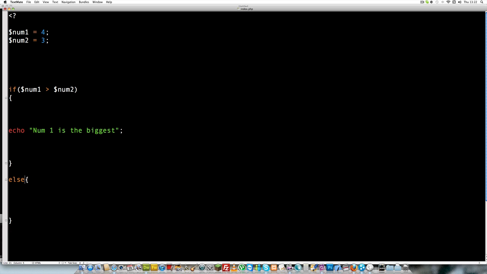There's also something called else if, and that also takes 2 parameters, which is basically another if statement. So else if could say, I don't know, if num2 is bigger than num1, which it isn't at the moment, we could say echo num2 is the biggest.